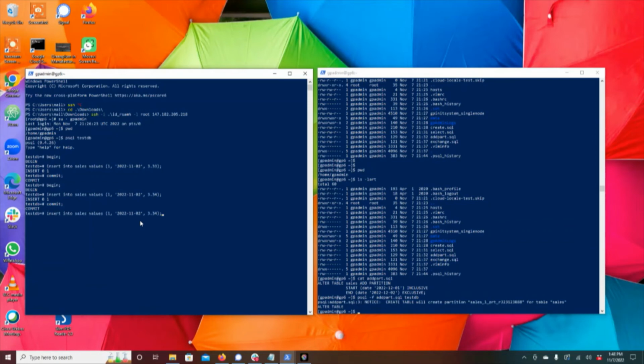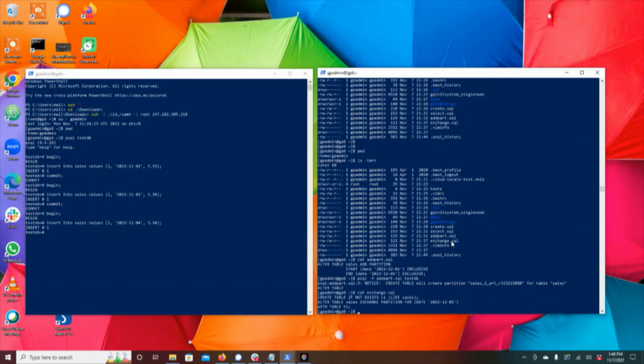Let's do it again, but in this case we will pick a different day, and let's look at another Greenplum 6 syntax called exchange partition.